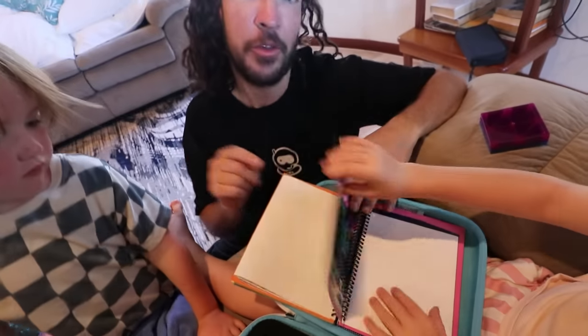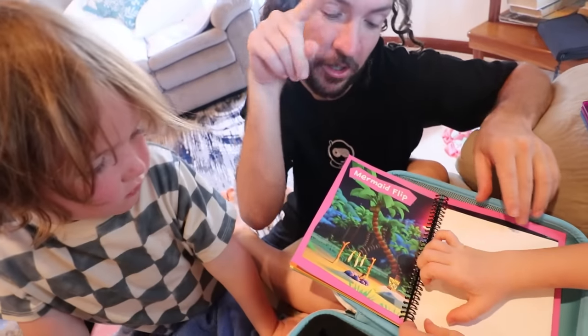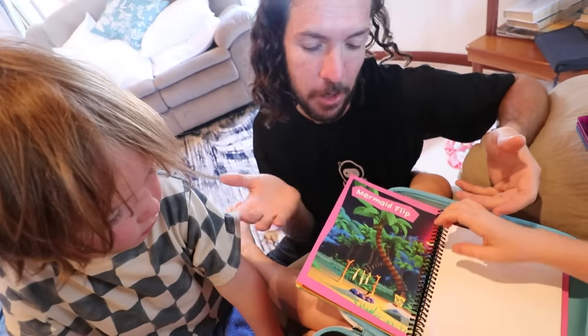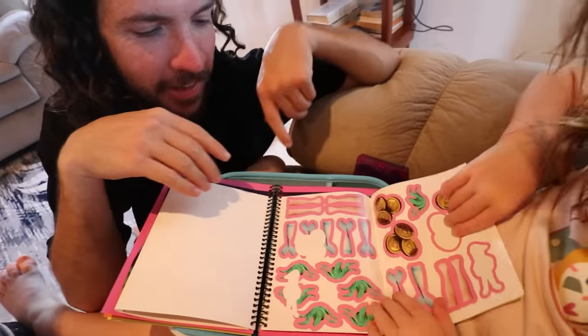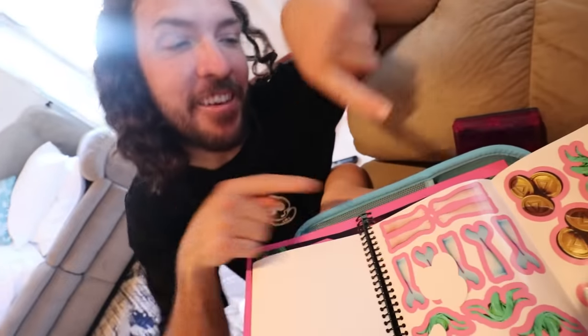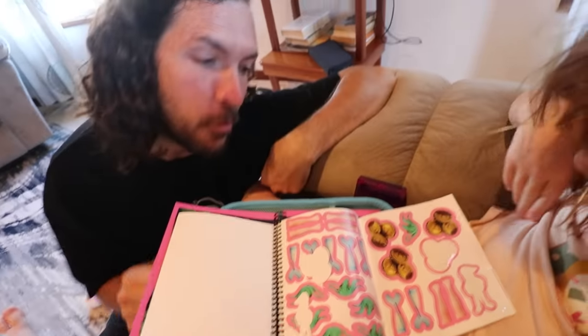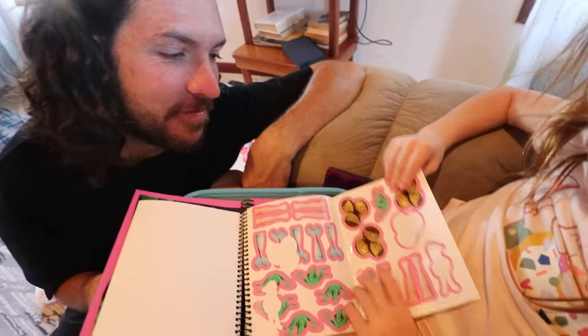So that's another game. So there's five games. This is like one of my favorites. It's mermaid flip. You have to try and turn everyone playing either into a mermaid or a human. Ta-da! So if you land on seaweed, you turn into a mermaid. If you land on the chocolate coins, you get human legs, and you have to keep going until everyone playing has the exact same. Cute, it's a fun one.